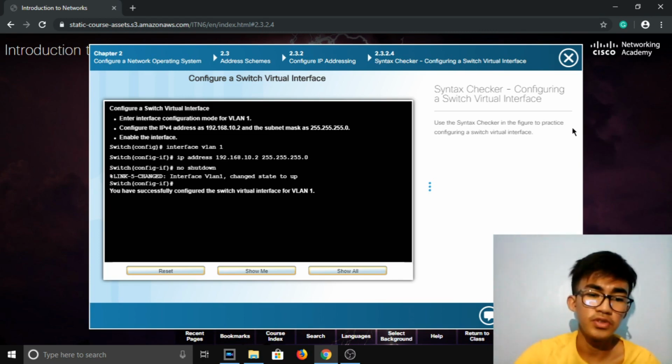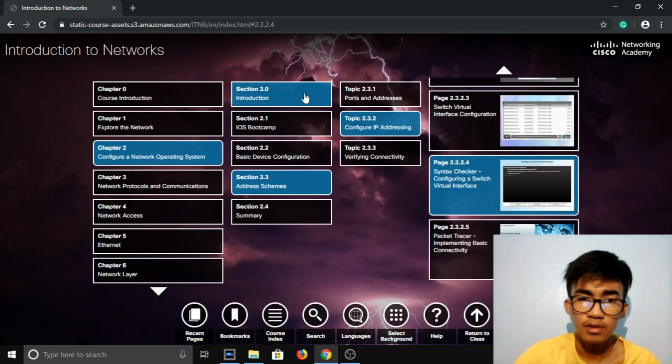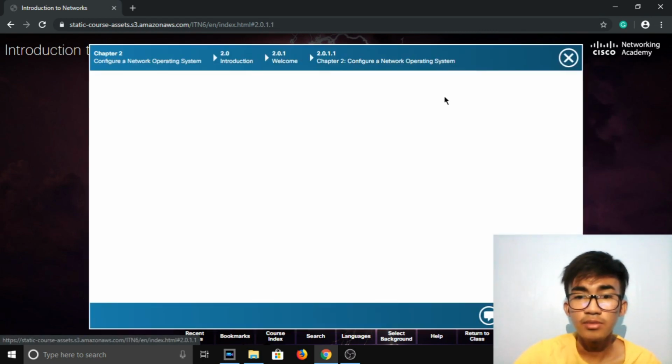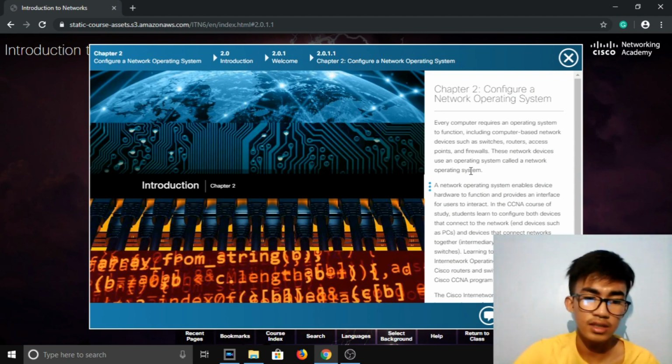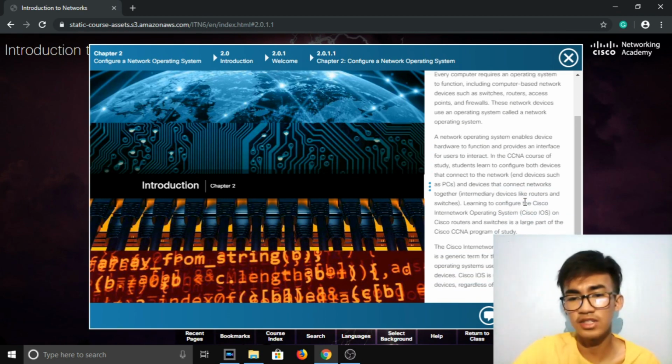To summarize Chapter 2, it helps to teach and guide us to have an understanding of the network operating system and to know the Cisco IOS. As a definition, the Cisco Internetwork Operating System (IOS) is a generic term for a collection of network operating systems used by Cisco networking devices.